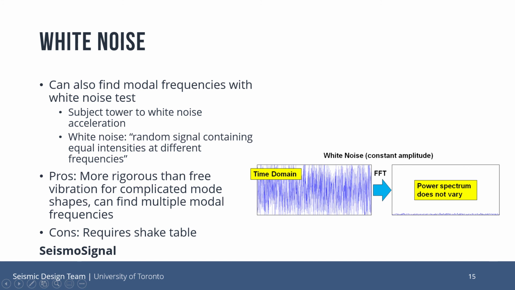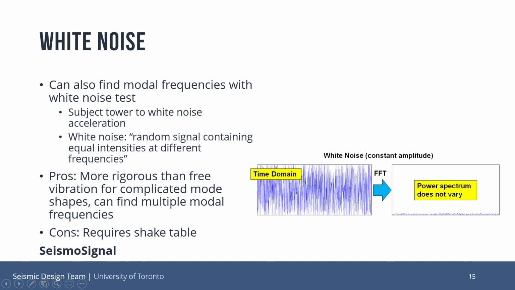So we were able to input that into the shake table, and that'll let us excite the tower at a bunch of different frequencies to see which ones go into resonance. And then based on the tower vibrating at a resonant frequency, we can put an accelerometer on the tower, measure it, and once we take the fast Fourier transform, we should be able to see, when it hits resonance, those frequencies being more prominent.